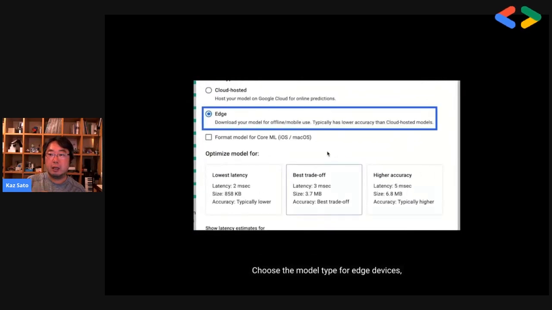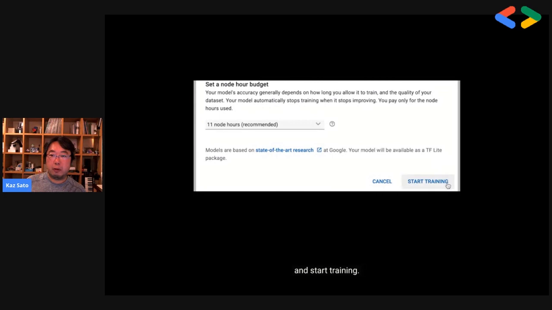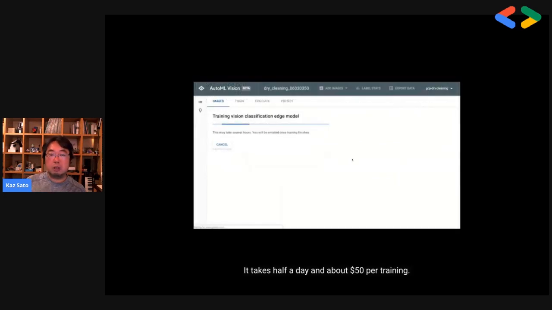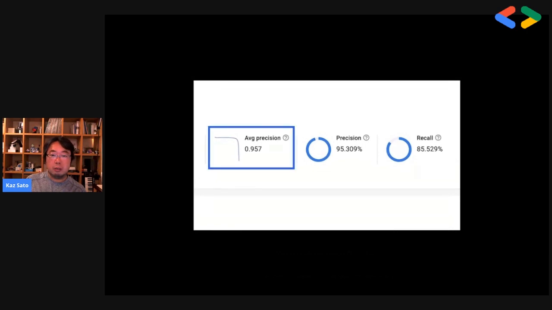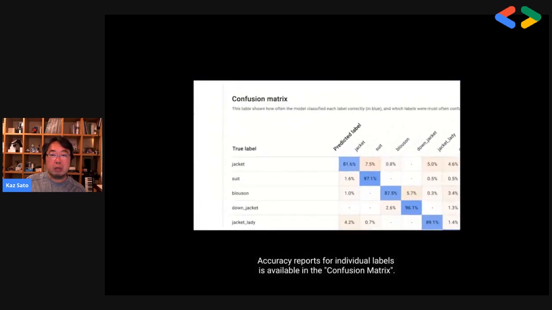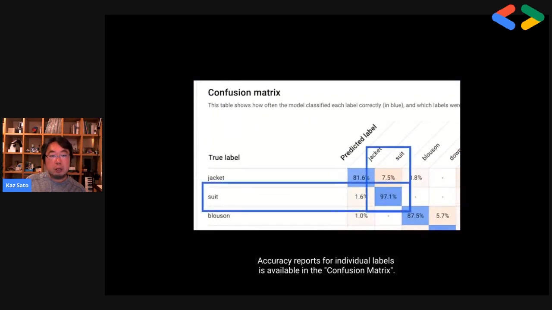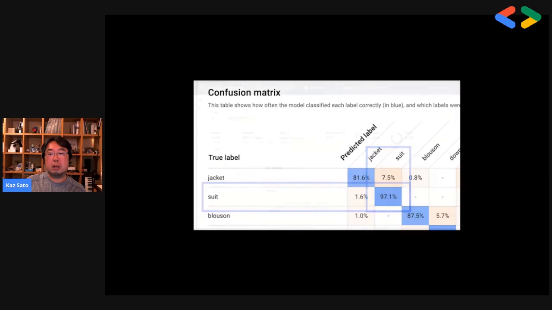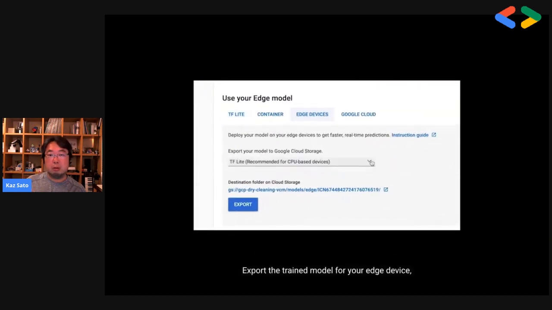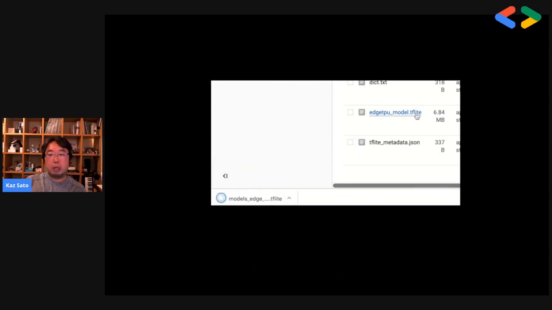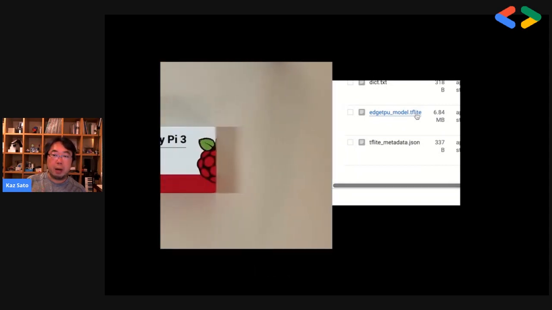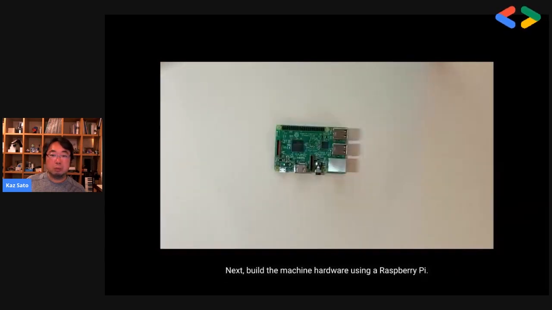In this case, we have used 58,000 images for recognizing the outfits, the wears, fashion items, and press the training button, and you can just wait for like 12 hours or maybe up to 24 hours. Then after that, you would get a report from the service. Looks like you can get like a 95% accuracy on recognizing those images. Particularly, if you take a look at the suit, you can recognize the suit at 97% accuracy. So looks like the model looks good. So you can download the model as a TensorFlow Lite model with the .tflite file format. This particular file is about 7 megabytes in size, so it's pretty small.